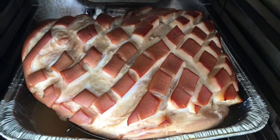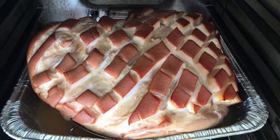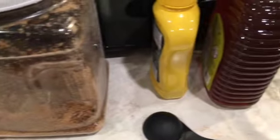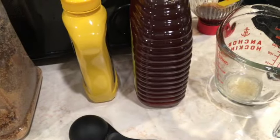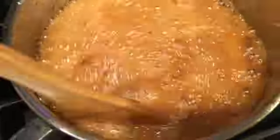After an hour, this is how it looks like. For our glaze, we'll need butter, pineapple juice, brown sugar, mustard, and honey. In preparing the glaze, we're going to put everything in a pot and put it to low medium heat, and we just have to keep on stirring it and make sure we're going to reach this consistency.